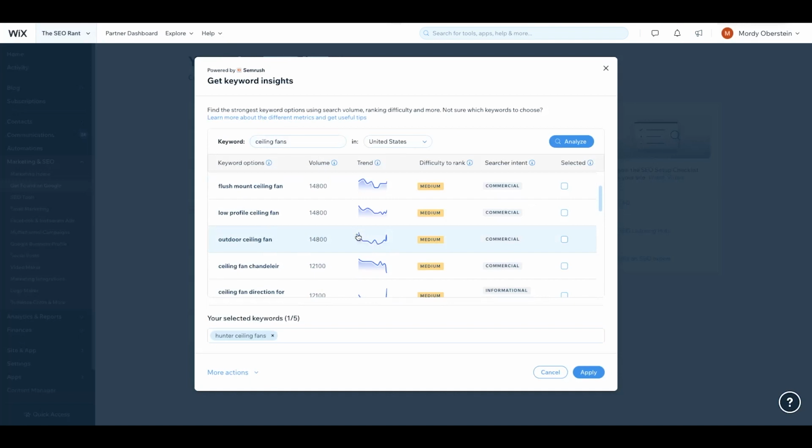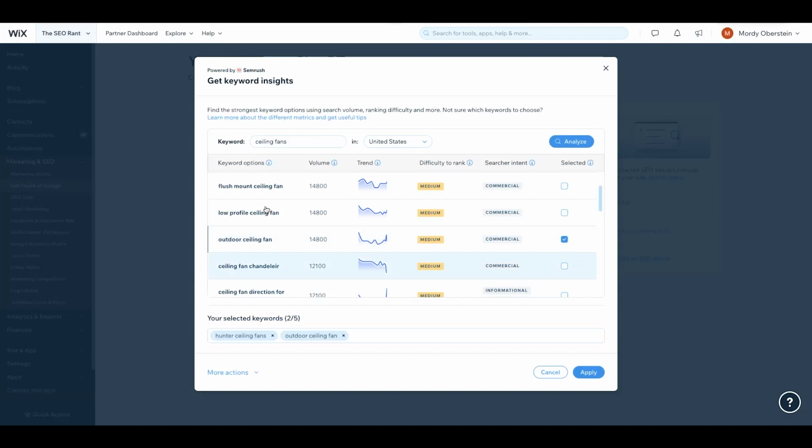Notice the seasonality here. For example, outdoor ceiling fans are most likely going to be sought after and bought during the summer months. So you can see here that the search volume is high, it goes down, and then it goes back up. These two high points are probably the summer season. Now, let's just say that you sell your ceiling fans mainly in climates like Arizona, where it's summer all year long, if we think about it. So outdoor ceiling fans may make sense for you if you focus on selling outdoor ceiling fans almost exclusively.